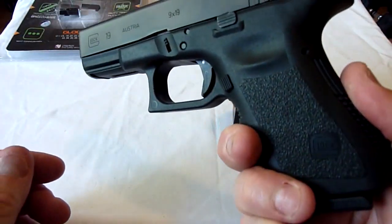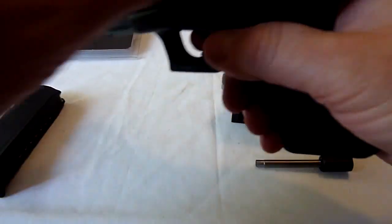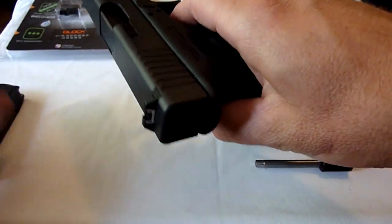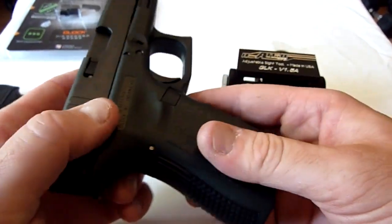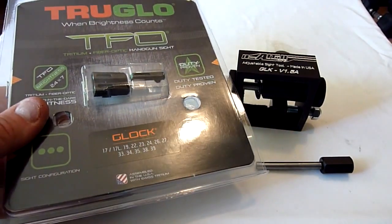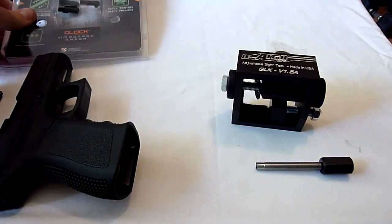Have my Glock 19 here. Let's get the mag out. He's empty. Clear. So yes, I'll be working with my Glock 19. Still has the factory sights, as you can see. And I'm going to be putting on some True Glow TFOs. So really looking forward to getting those on there. It's a very nice upgrade.